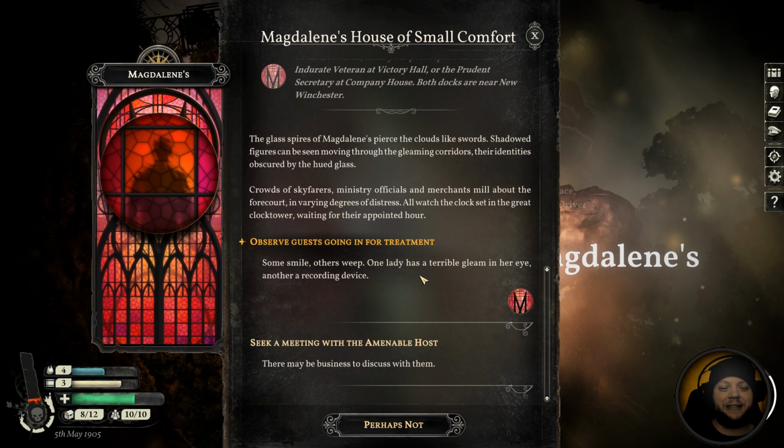Interesting. So as far as we can tell, Magdalene is where people go to vent all the psychological damage that occurs to them in the skies. And being emotional in the Reach is apparently a really bad thing. At least at Magdalene's it is. So that's interesting. We can observe guests going in for ongoing treatment.